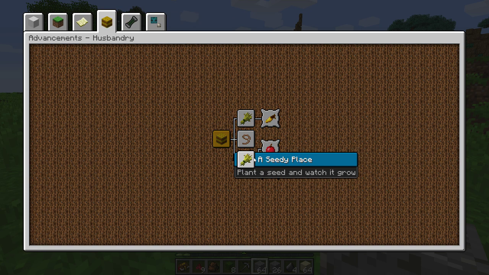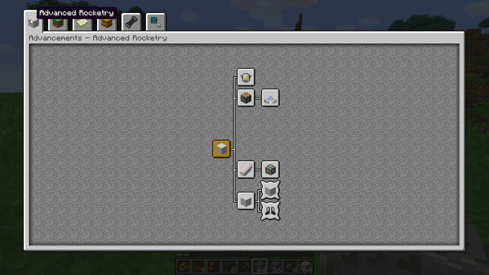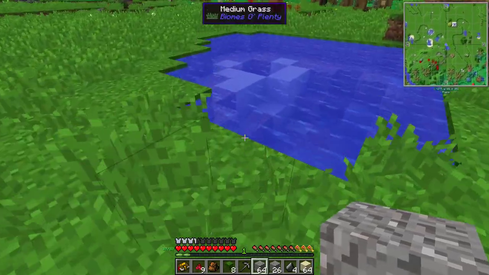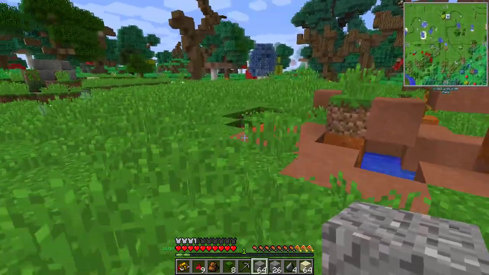Husbandry. Interesting. Adventure. Vanilla Minecraft, I'm assuming. Minecraft. And advanced rocketry. Yes! I'm even more excited. I want to get through advanced rocketry. I've never, ever, ever had the pleasure of playing it. So I'm happy it's in this pack.